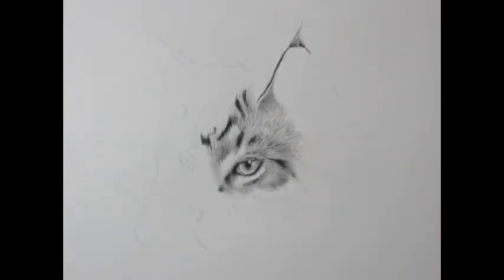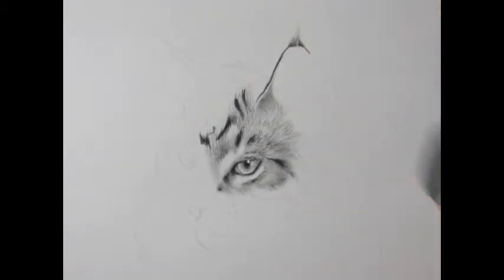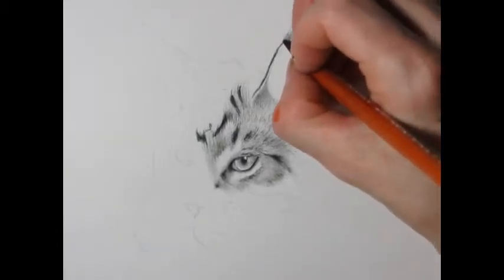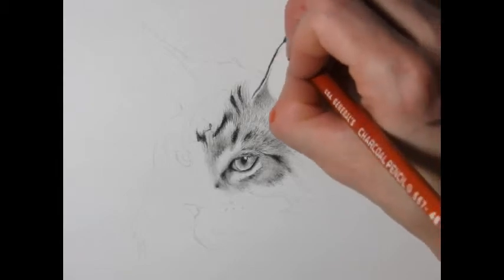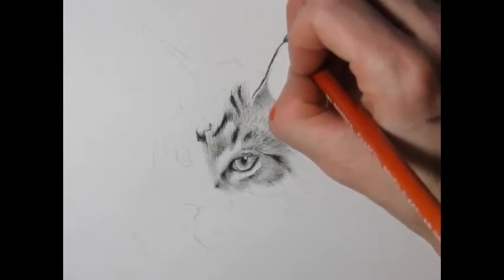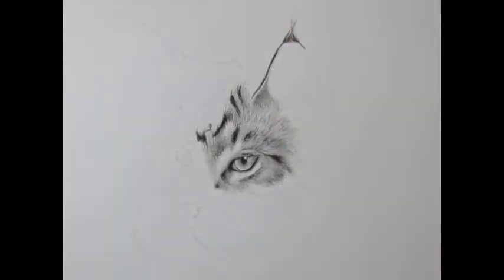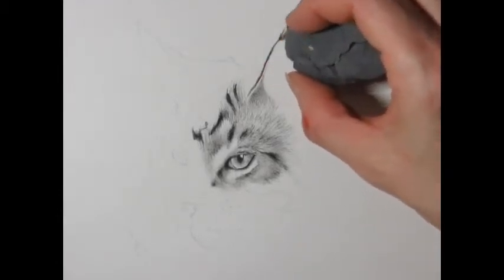And if you decide that you want to accent one pinch of hair over another, that's perfectly fine. You want thicker at the base, thinner at the top. Thicker at the base, thinner at the top. And the same would go with shadows also.